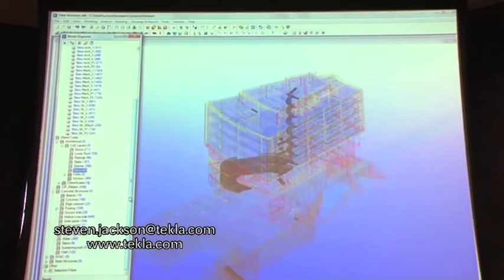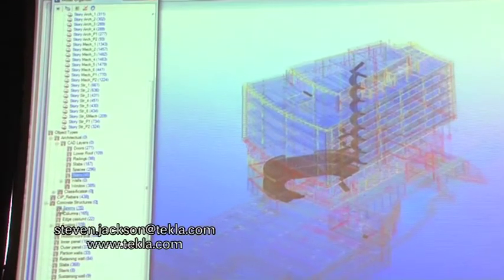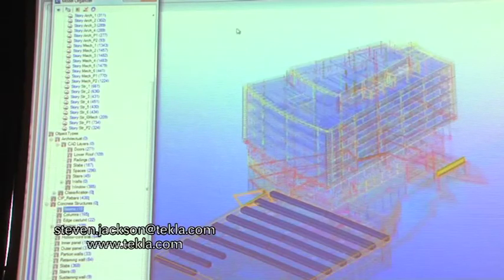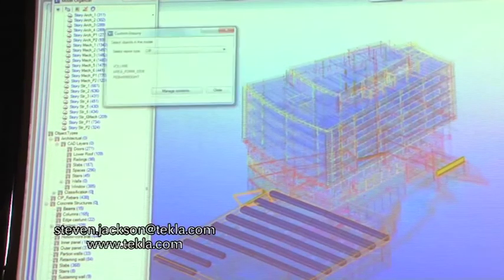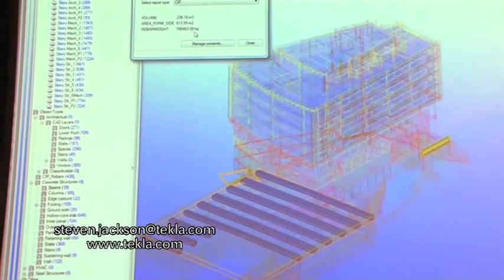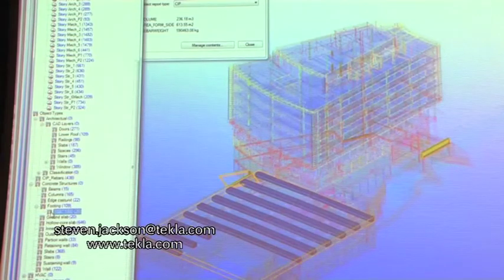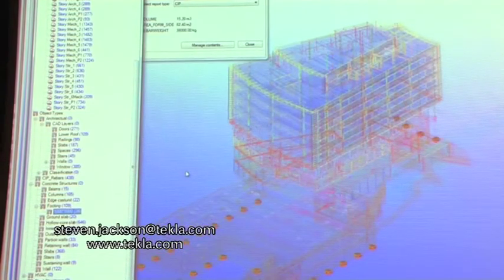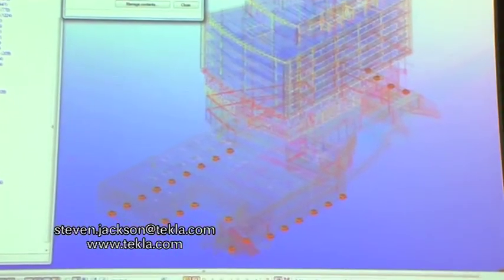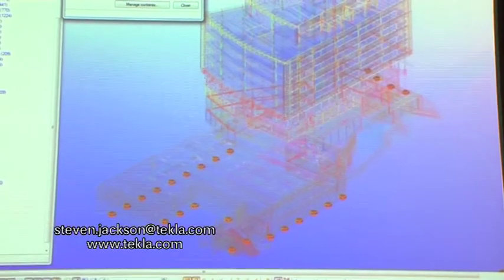But not only can we classify the reference files, we can also reference all the actual native Tekla objects. So here are the beams. And I highlight them. Quite annoying. And of course, if I use the custom inquiry tool, I can very quickly get a volume and an area of the form side and the rebar weight for all those beams. Likewise, down here for the footings, choose the footings. There's all the footings down there, and again, a total volume of 15.2 meters cubed. So all this information is immediately at hand and it's stored within the model.